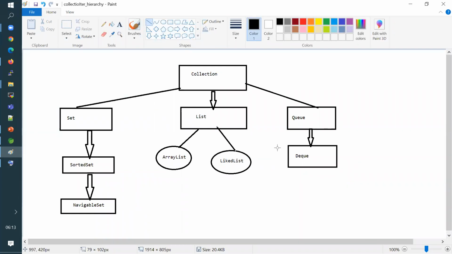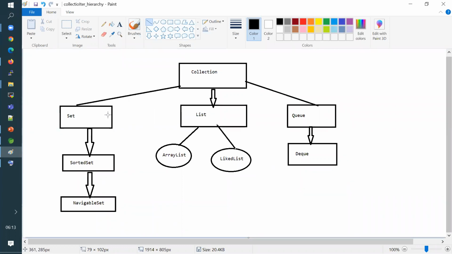I will finish this diagram first and then we'll come back to the discussion. And coming to set, you have two more classes in set also.